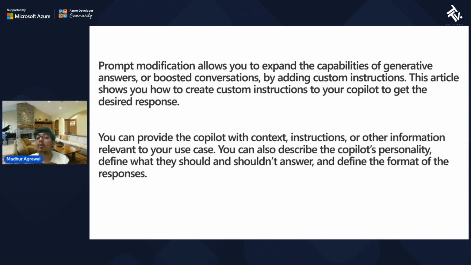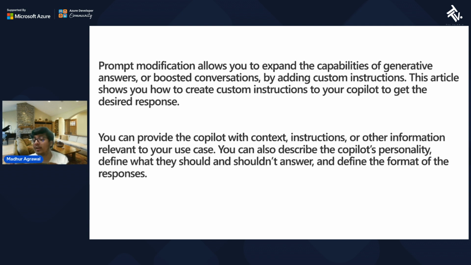So you can provide the Copilot with context, instructions, or other information relevant to your use case. You can also describe the Copilot's personality, define what it should and shouldn't answer, and define the format of the responses. This is one of the interesting aspects of integrating a Copilot. You can describe what it should answer. You can add the context. So if I am asking how to buy a specific thing, and I add context accordingly, it would give a more relevant answer to the end user.